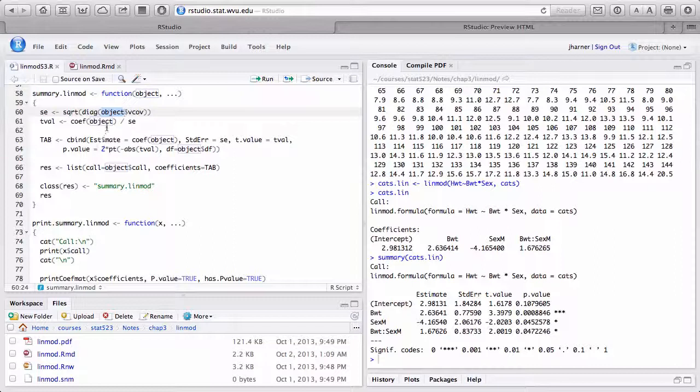And then the t-val is simply the coefficients of the object, which is already there, you see, divided by the standard error. And it does element-wise division by default. The numerator, the coef of the object, is a vector, and the denominator is a vector.